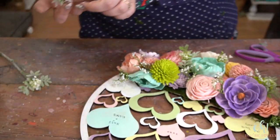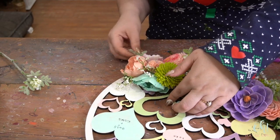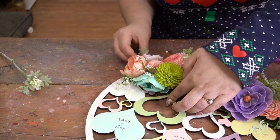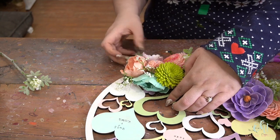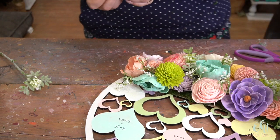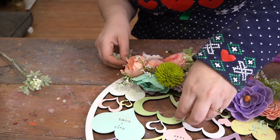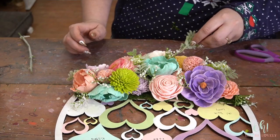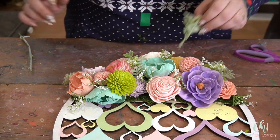We'll do something on the same side, on the other side too, so we'll kind of frame it out. And then I want to focus a little bit on the bottom too. Okay, this is where we're at now. I'm going to add a little bit of glue to set that in place. Now we've got that filler in, and now we're going to add a little bit of greenery and we should be good to go. Before I put the glue on, I'll put it in a spot to see if it's going to fit the way I want it to. The greenery is a little bit more fickle when it comes to sitting in just the way that you want to finish off the piece.